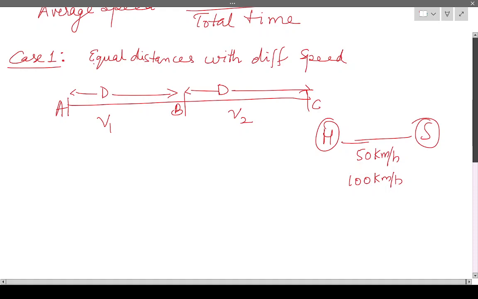So which day you will reach the school early? Obviously the second case. But the distance between home and the school is same, isn't it? Yes or no? But the time is different. This simple concept we can apply here. So when you are covering equal distances with a different speed, the time is going to be different. So we will take this time as t1 and this time as t2. Now what is the average speed?